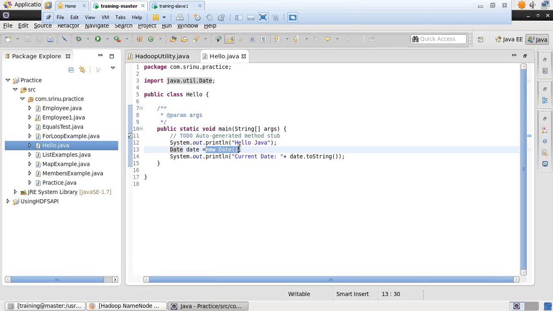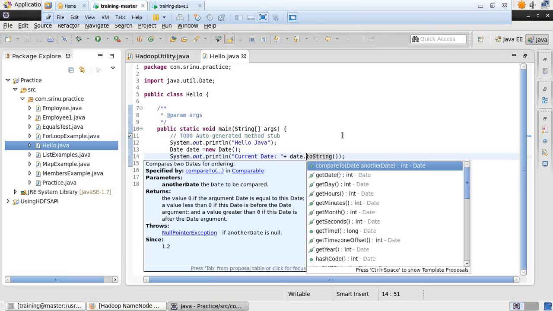It will provide memory for the full class, whatever properties are there, and we can call all the methods by using this object name. This is the object name we have created. Each class has plenty of methods.